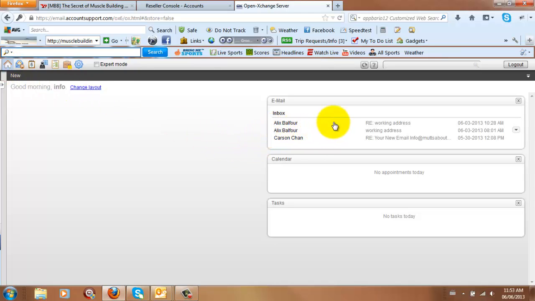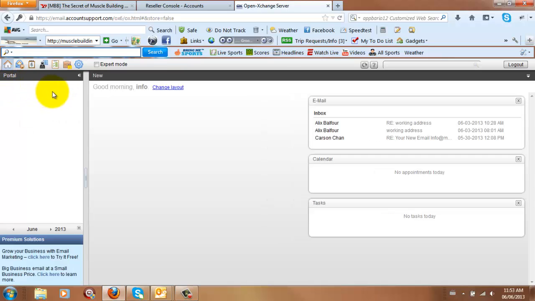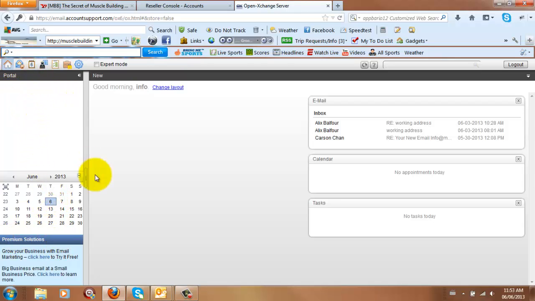Okay, well here it's just got your... Oh, this is like a desktop. It gives you a summary of your emails and your calendar appointments and your tasks. So you can set that up, and then daily, if you were to log in here, you could do that. There's a little button here which opens up and closes. It's a little portal. I'm not exactly sure what you can put. You can put folders in there, but what is this for? Oh, that's your calendar. Okay, so there's your calendar there. A neat little desktop you can set up.